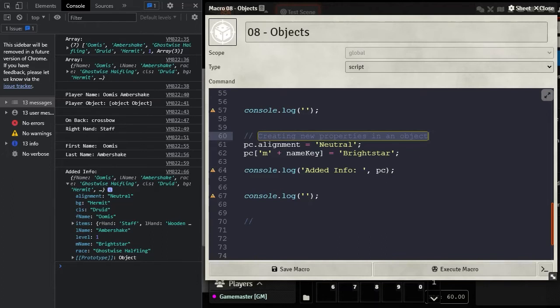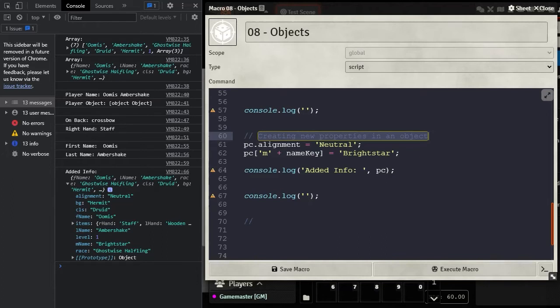So the thing I'm trying to stress here is, yes, you can add things into an object. You can add them to your character or whatever. In fact, lots of mods and stuff like that will actually add them in. And then if you uninstall that mod, that information might still be in your character, but it's never accessed. It's just kind of bloatware for your character. So it's not a big deal.